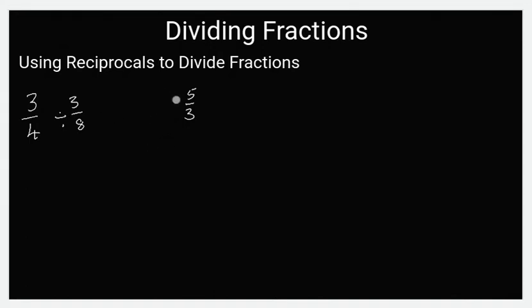And we're going to be using this to multiply or to divide our fractions, okay? Now, if you want to use reciprocals to divide fractions, all you need to do is leave the first fraction the same. Remember that the first fraction must always be left as it is. And then your division turns to multiplication. And then you rewrite the second fraction as its reciprocal. So this will be times 8 over 3.